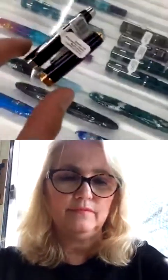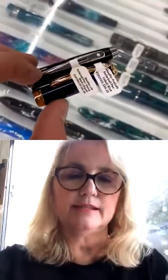I'm not sure. It's just, but it is a little bit of a difference there in height of the pen itself. Yeah, let me do an uncapped test. Yeah. Well, uncapped might not make you. So it seems like the length addition is coming from the cap on the 100. It definitely is. But if you post your cap on the back, what caps do when you post them is they add an extra little bit of weight to them.